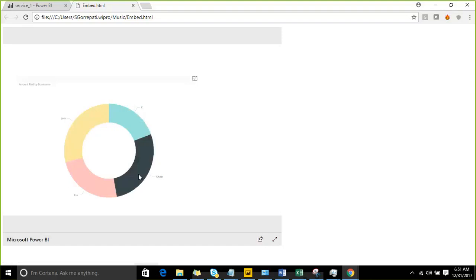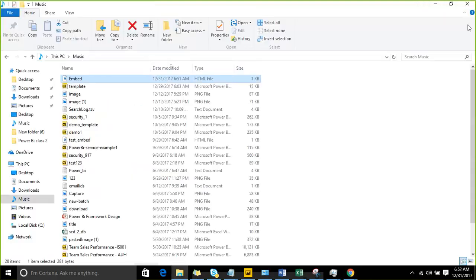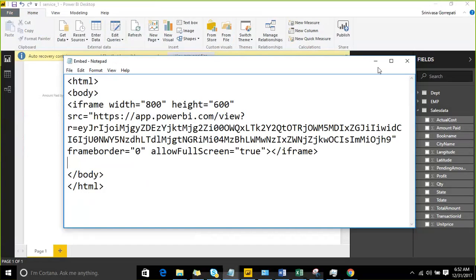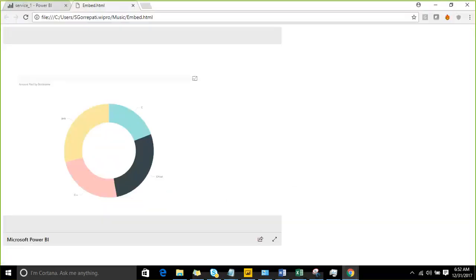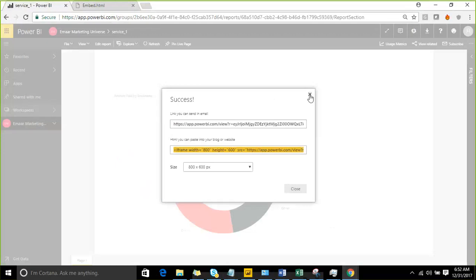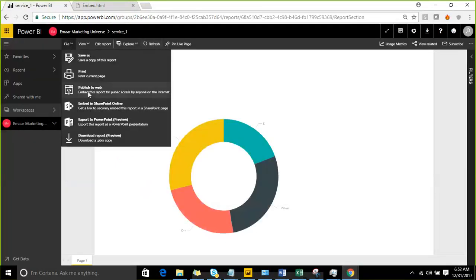That is what embedding is. So publish to web is nothing but it is going to generate an iframe code or web service URL. You can use that code as part of your HTML page so that you can view that report from your page without a Power BI service account.